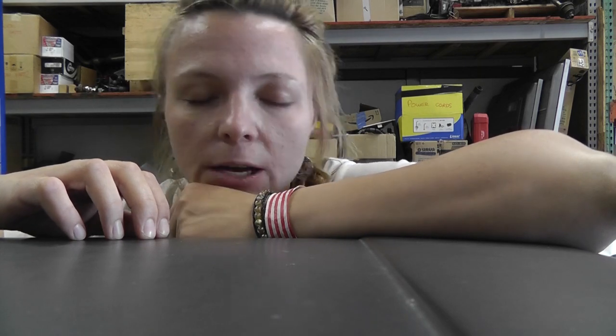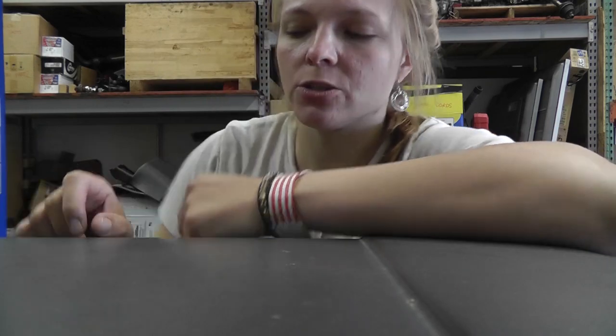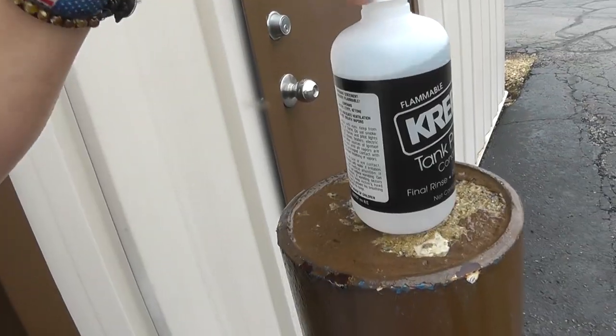I am about to empty the gas tank, pour the etching acid out of it, and then put the conditioner B from the kit into it. This is just acetone.